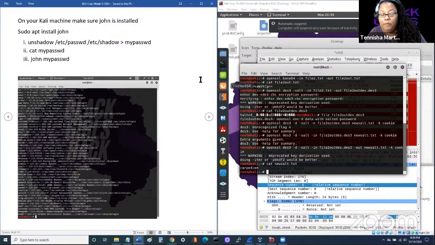One of them has the username and info in it, and the other one has the password information in it. When you use unshadow, it puts those two files back together. Then you can pass that combined file to John, and John is basically just a password cracker. So we're going to do that really quick.